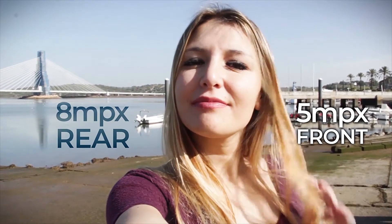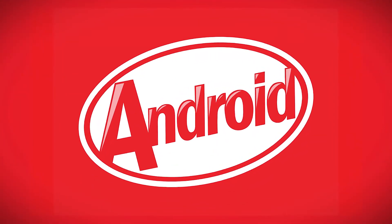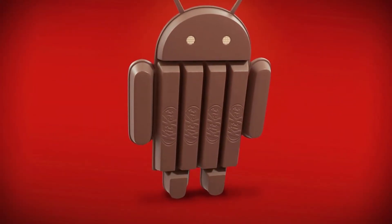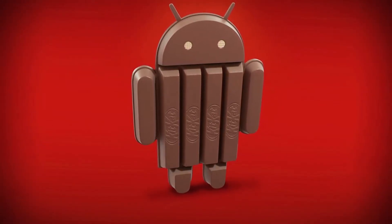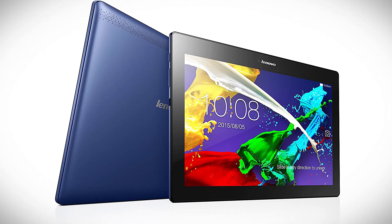But that's not all the tablet has to offer. It ships with the Android 4.4 KitKat operating system, which can be easily upgraded to the latest version, letting you enjoy the full range of entertainment options available on the Android ecosystem. You can play games, stream free videos, and use thousands of innovative apps from the Google Play Store.